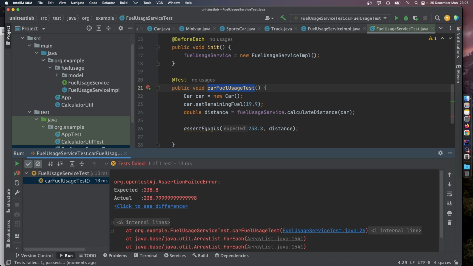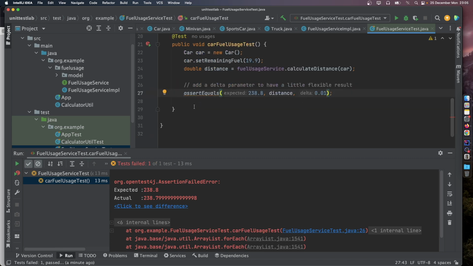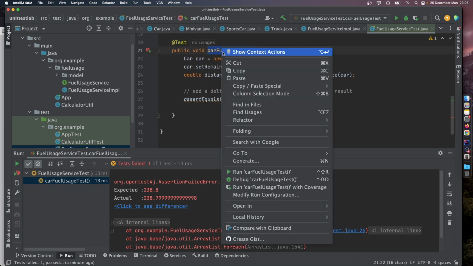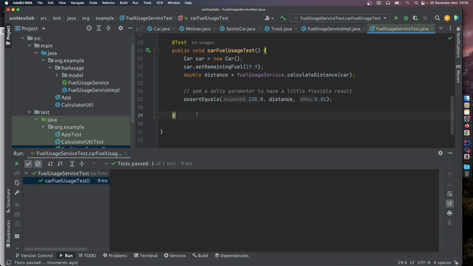Let's make our assert method more tolerant by adding a delta parameter. Yes, this time the test has passed.